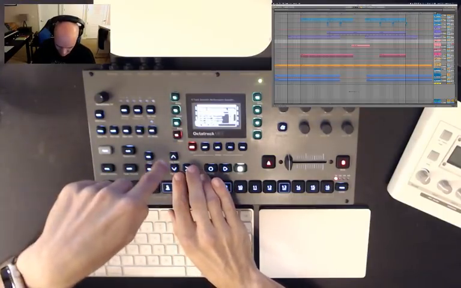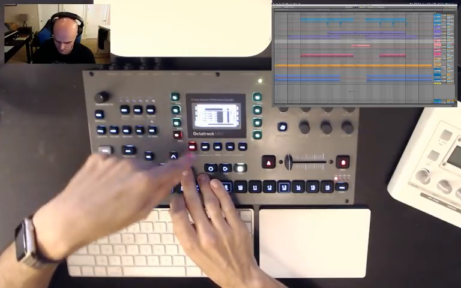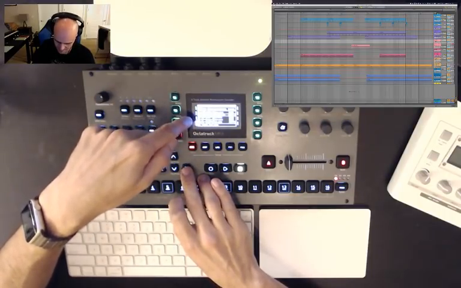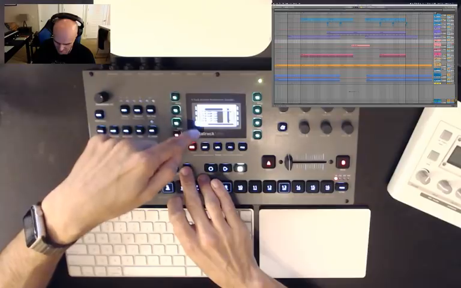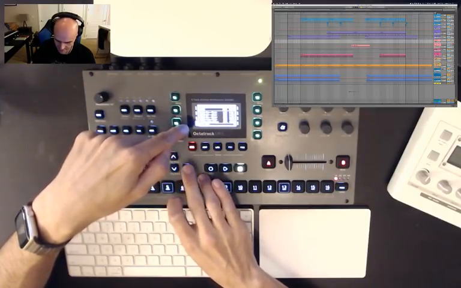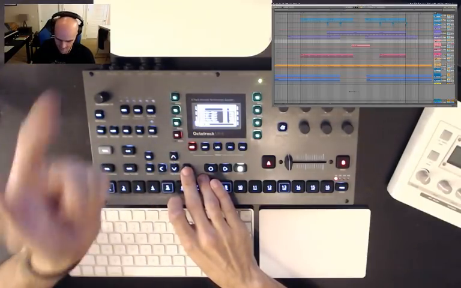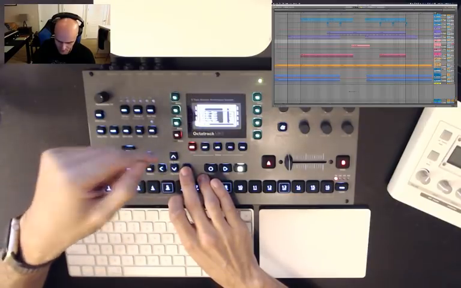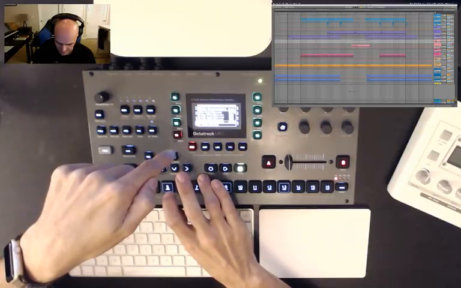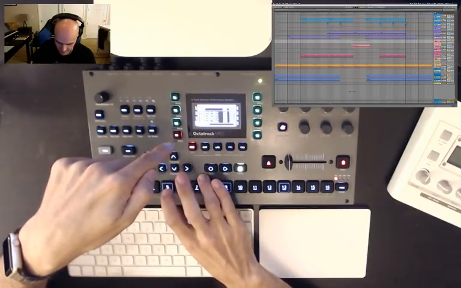Now, neat little trick. If I keep pressing the right arrow, that selects that sample to load and moves to the next slot, right arrow again selects the next sample in the directory, right arrow again loads it and goes to the next slot. And so you just in rapid succession keep pressing the right arrow, and that goes next slot, next sample, next slot, next sample. Really cool way to load these quickly, but make sure you don't get stuck in a loop of constantly loading the same stuff. So just pay attention that you're not at the end of your samples yet.